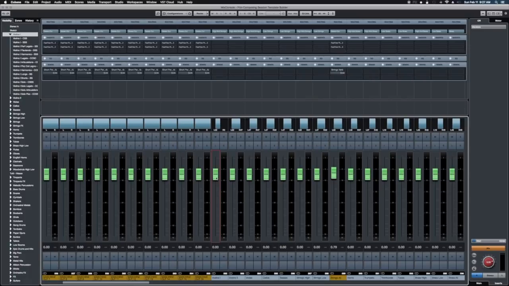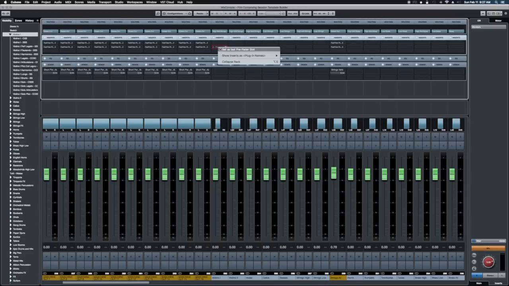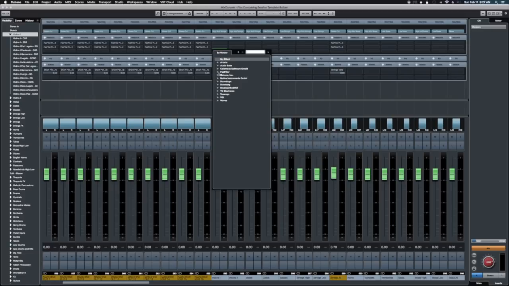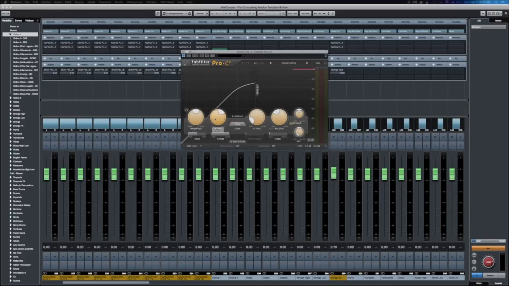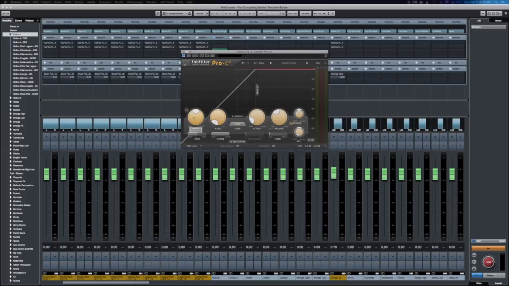So another way that you could do this is you could take the inserts here and insert a post fader in, maybe a compressor, and just have it not compress. Here, I'll just put something on here. Okay, we'll try this. And just use it for gain. So don't do any compression. Just use it for gain, and then automate the gain on this compressor.